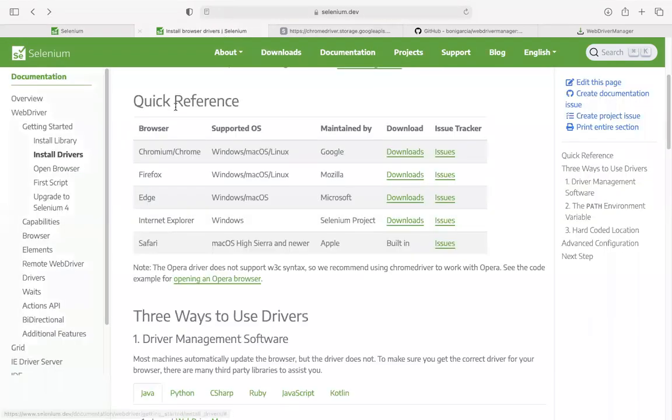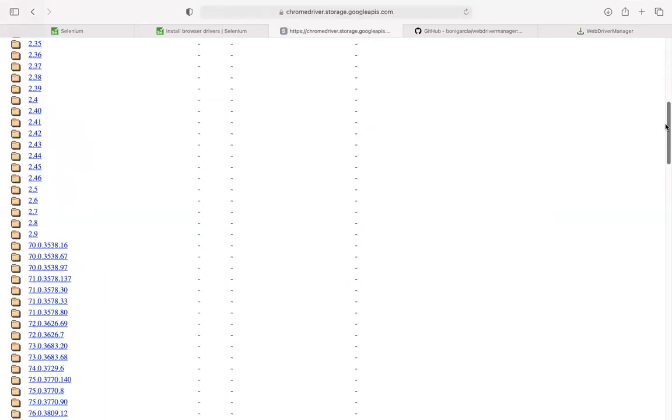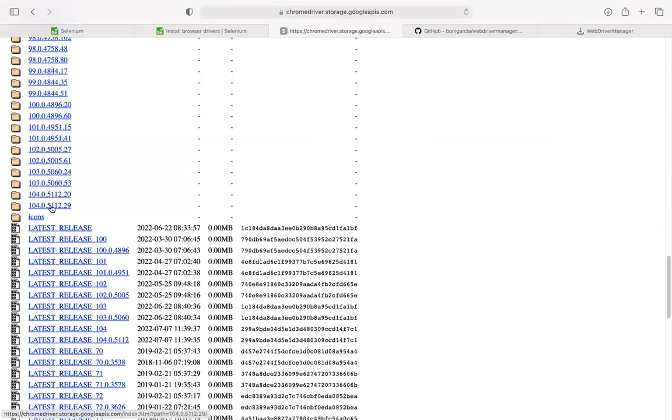On one of the pages you can find the different drivers you may need to automate a specific browser. For example, if you want to automate Chrome or Chromium, then you need to go to the Chrome-specific download page. If you jump into the Chrome driver page, you will see different versions available. This is supplied by the Google team, right? For the latest browser, we are currently on 104.